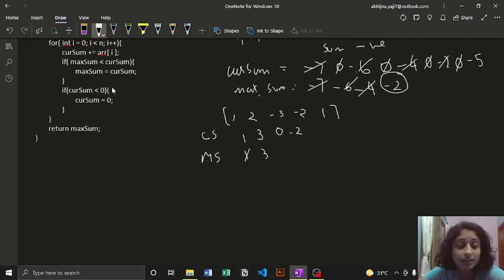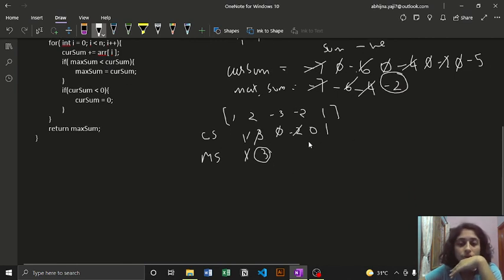And now this condition will come where I see that the sum has gone negative. Let me reset it. So this gets reset to 0. Now I go to the next element, current sum becomes 1 here, and then I check that 1 is not greater than 3, so the final answer will be 3.